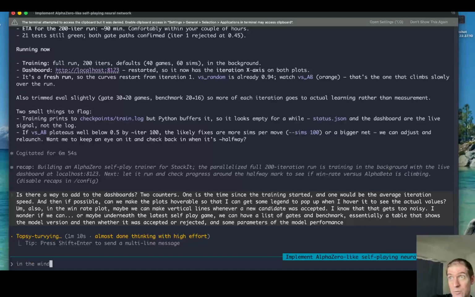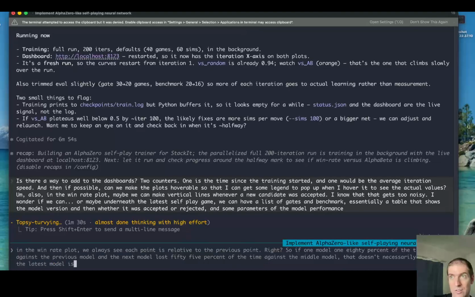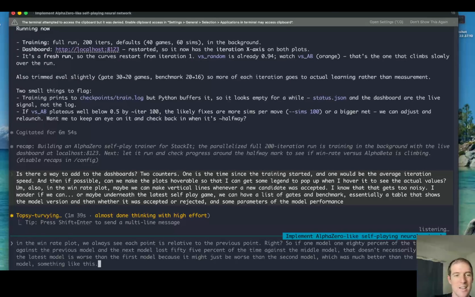In the win rate plot, we always see each point is relative to the previous point, right? So if one model won 80% of the time against the previous model and the next model lost 55% of the time against the middle model, that doesn't necessarily mean that the latest model is worse than the first model, because it might just be worse than the second model, which was much better than the first model, something like this. And you know, from the chart, this is really hard to see.